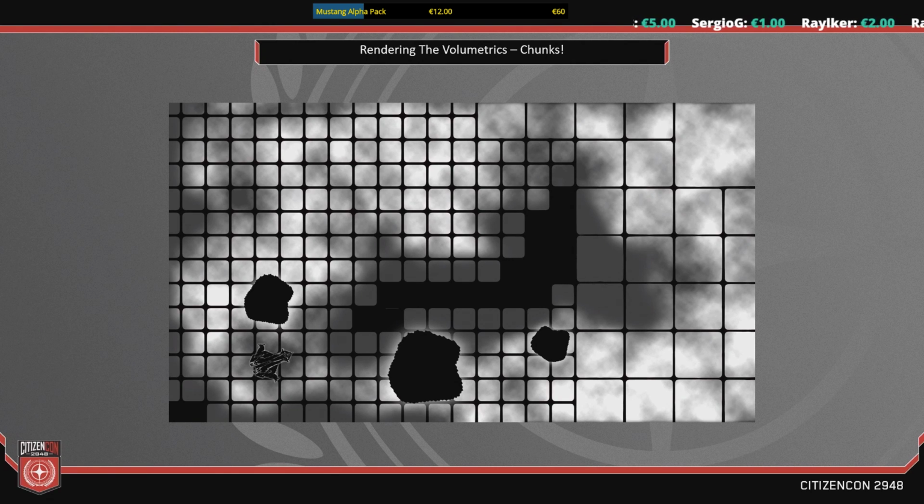You can see the chunks in the middle in the empty space. We just didn't generate any because there wasn't any gas there, so there's no point processing them. The chunks that are far away from the player, we've actually got a hierarchy of chunks. So the small ones are contained within larger ones, and if they're far away, we just use the large one instead of the small one. So that sort of limits how many of them we have to process.